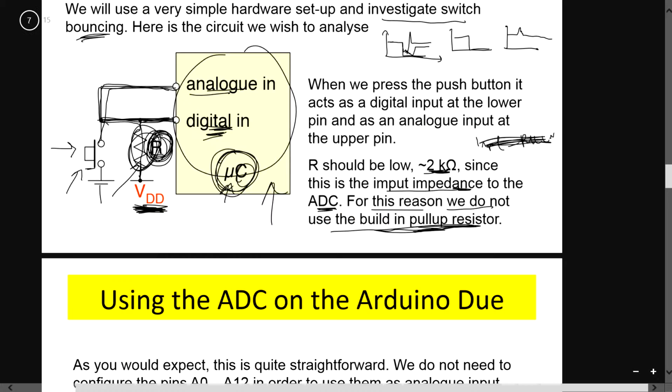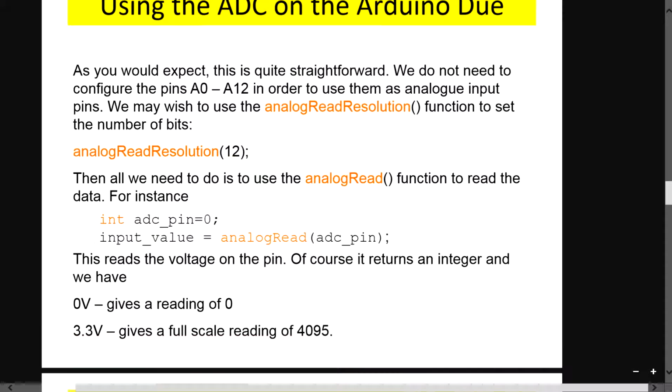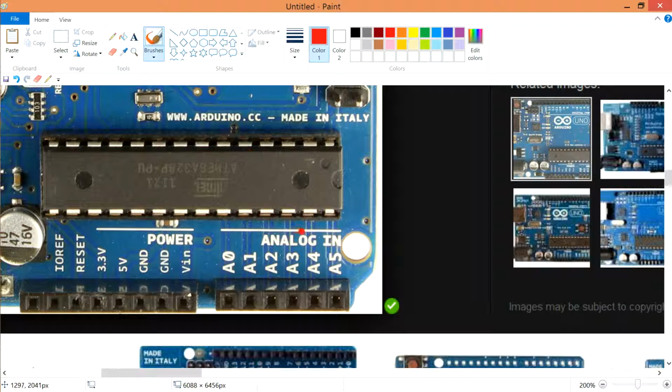But anyway, you can easily set up the problem by having the analog read resolution 12. This 12 means that it's 12 bit, which is 2 to the power of 12, which is 4096 possibilities, or 4096 bits. Therefore at first you need to write analogRead. The function is to read the data from your analog pin. This is the ADC pin. If you look at your Arduino, you also have analog in, so you have A0 to A5 pins. You connect the analog wire into here, and then you connect to your button.